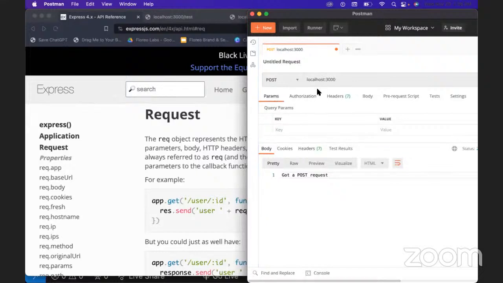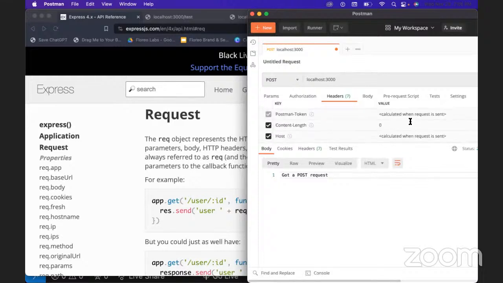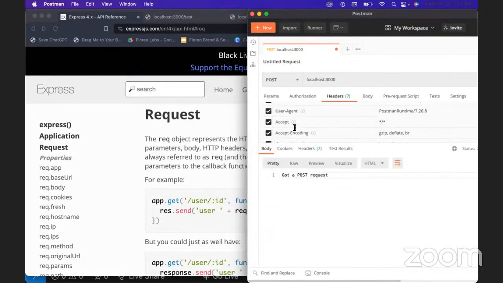If we go to Postman and at the top of our request, click headers here, it's going to show you some of the different types of headers that you'll see are common. Postman puts some in by default for you, but these are the different types of headers that sometimes a server might require you to have to get some data. And so you can add those headers to your request and then send it off to get that information.